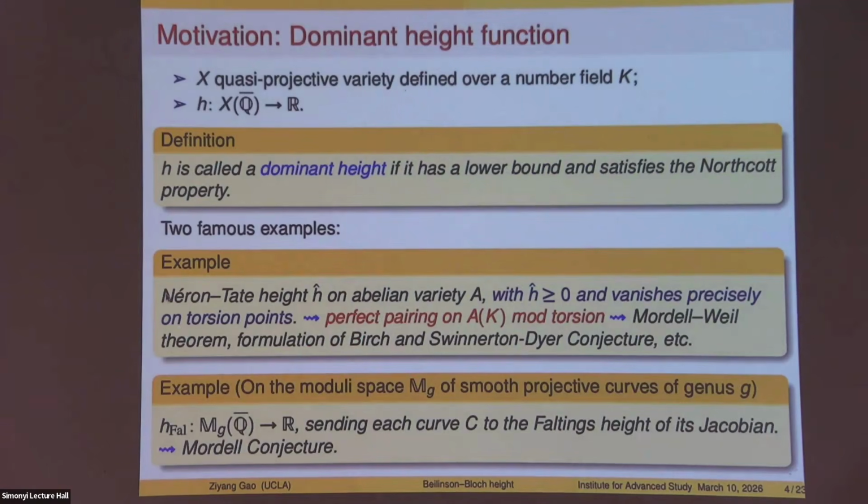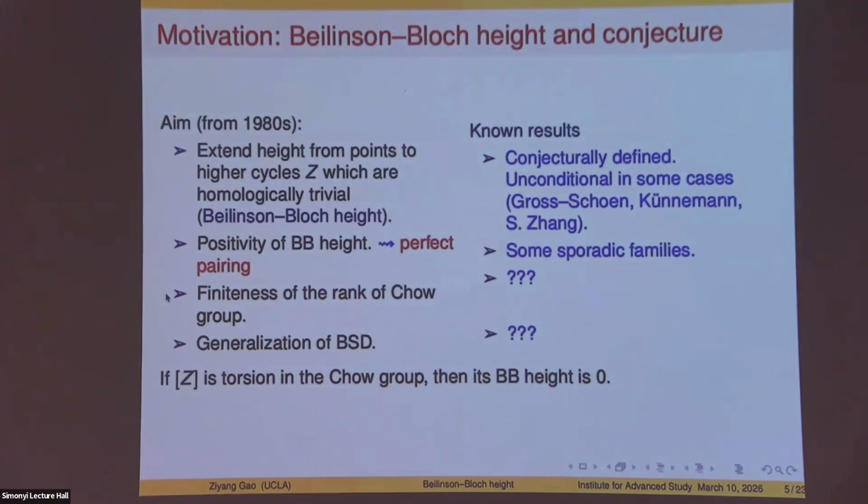Okay. Now these are functions on points. They are evaluated on points. And we want to study cycles. So first of all, we want to extend these things to cycles. And there's the general theory of Gillet-Soulé, but I'm going to talk about a more precise version. That's the Beilinson-Bloch height. These are genuine functions.